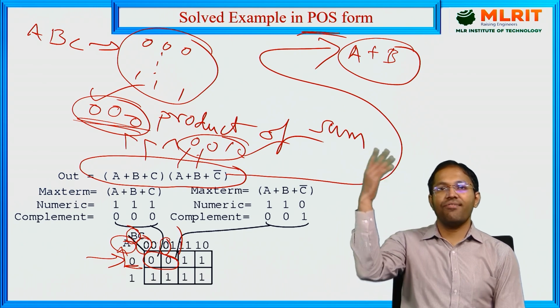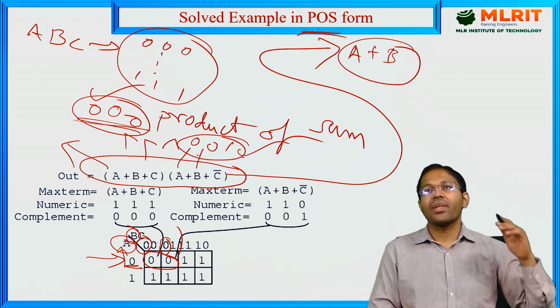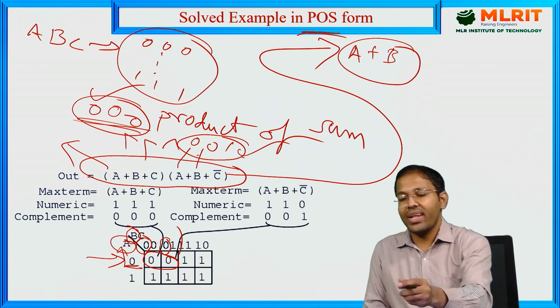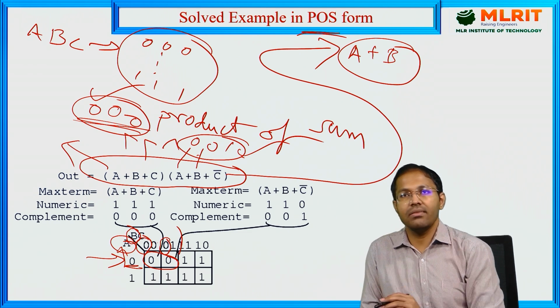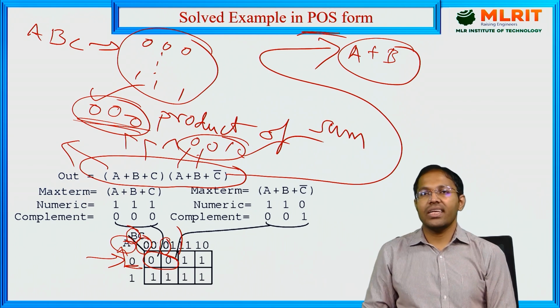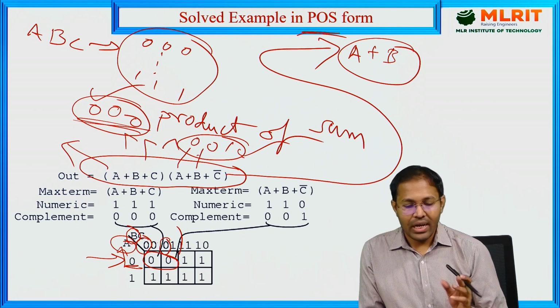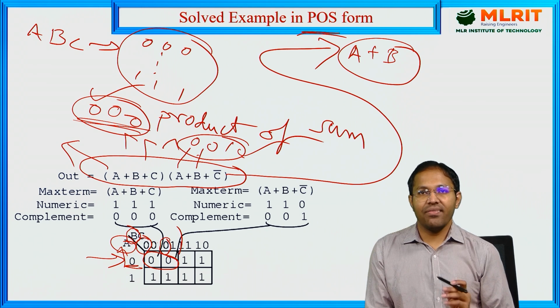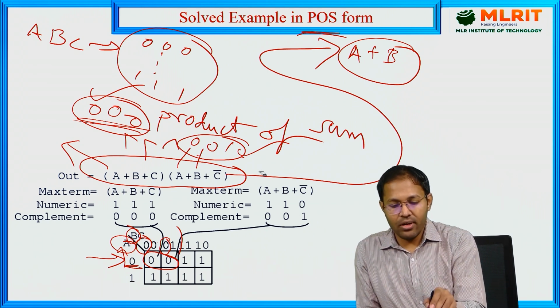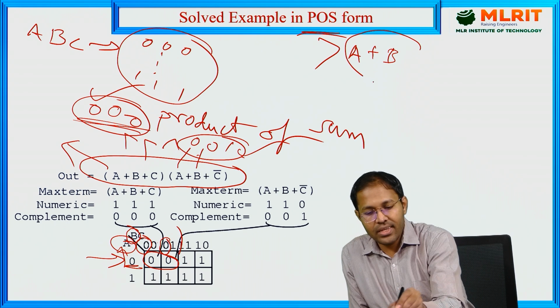So here if we see, this is a complicated expression. To solve that, more hardware is required, whereas this is a very simple expression, A plus B. Hence, less hardware is sufficient to implement this functionality. Now let us use Boolean algebra and see whether we are going to get the same result or not. So this is our final answer.